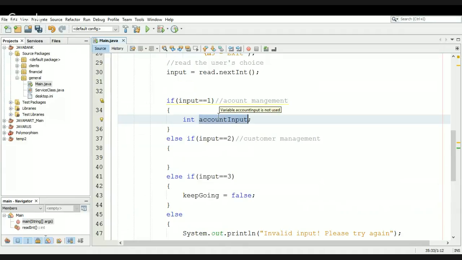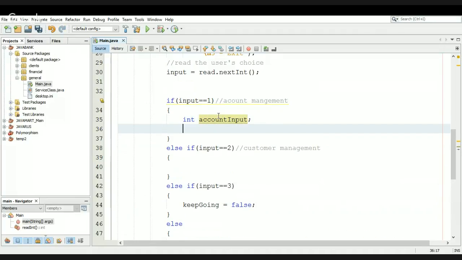All right. This is going to be used for my inner loop that I'm working with. I'm also going to create a Boolean called keep going, account keep going. Now there's a little bit of overhead in doing this.